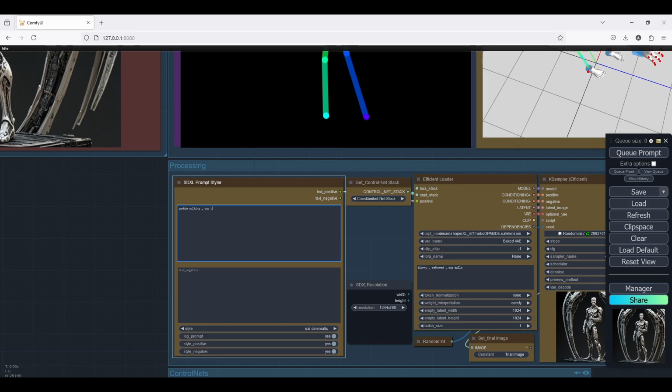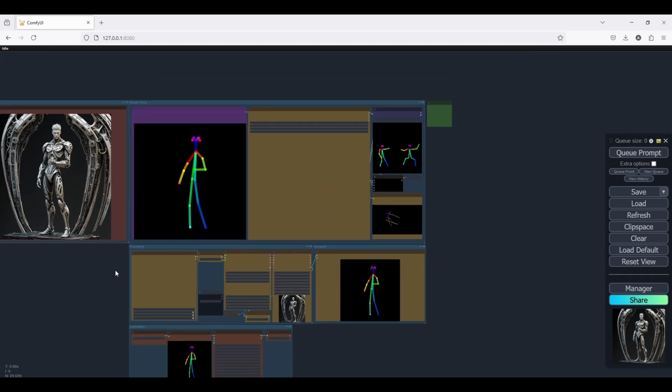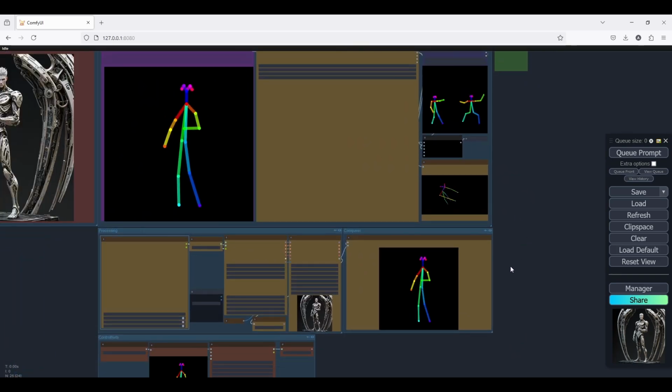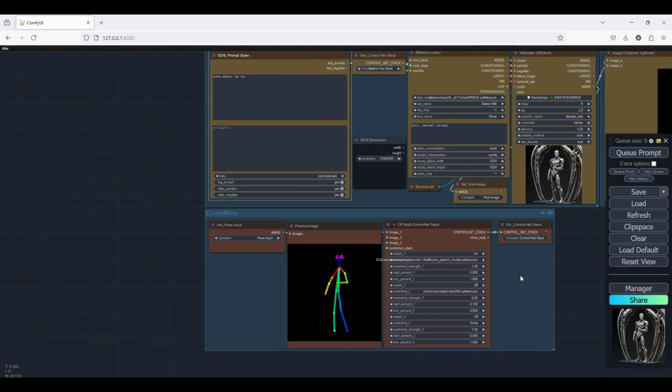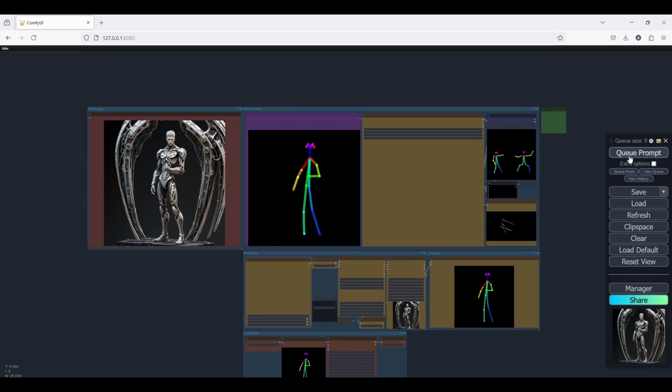top view. Sometimes, if you have the camera from a different perspective or an angle, just make sure to write it here to make it stronger, because sometimes it won't follow the ControlNet exactly. But this one is really, really strong. I'm using the model from Xinsir, if you remember Xinsir, which I made the last tutorial for, which has the canny and scribble and everything. Let's try this one.